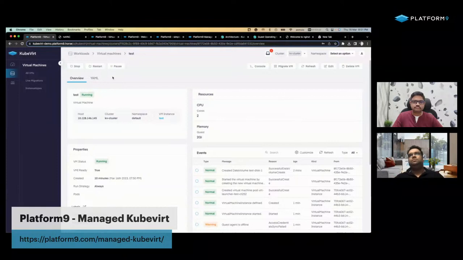And along with this, I just demonstrated using the console. Along with this, you can migrate a VM. So let's say you want to put the node on which this virtual machine is running into maintenance mode, right? What you can do is quickly click on migrate VM, and it will schedule a job to migrate this VM to another node which has enough CPU, memory and other resources to schedule a VM, right?